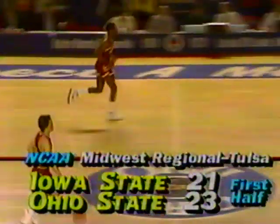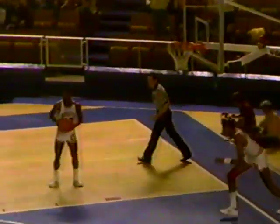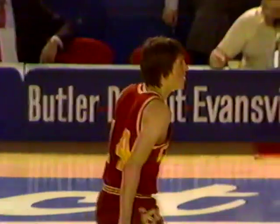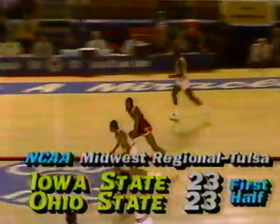You don't agree with me on that tee, huh? I usually don't like that, but he did slap it. Made Iowa State miss the layup. Well, yeah, you can call it tee. Yeah. Or goaltending. Make it easier on yourself. Hornacek with his first field goal of the afternoon, and the Buckeyes and the Cyclones are tied at 23.